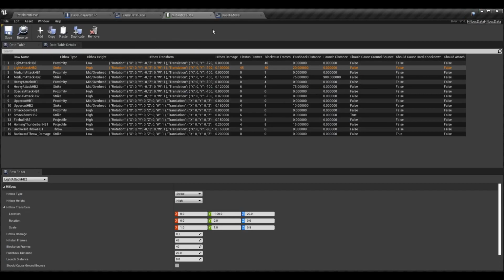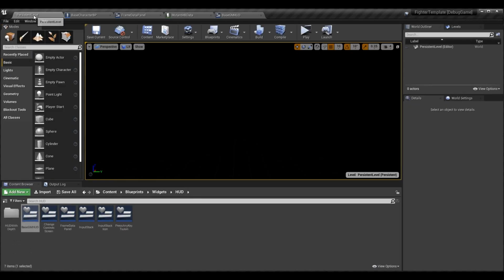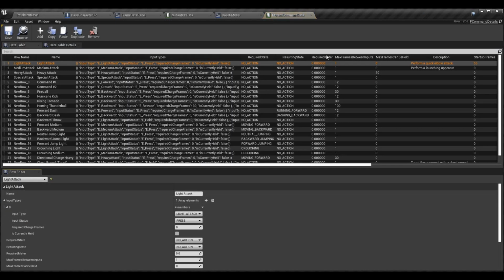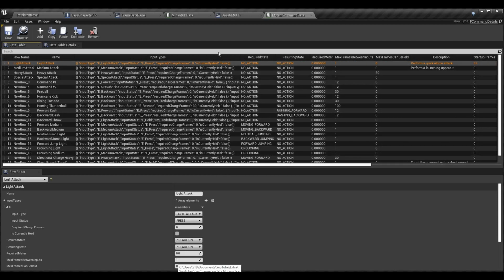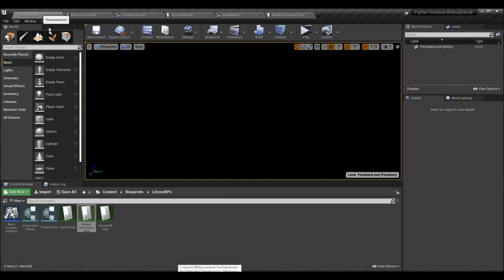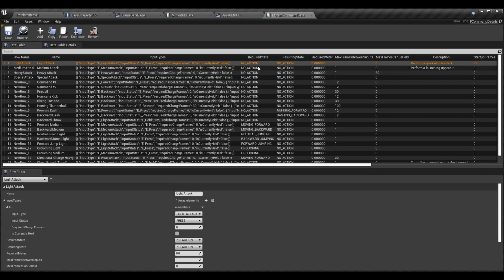At this point, you can play around with your hitbox data values as well as your command data values for your startup, active, and recovery. And you should set these for all your moves. Again, I've only set it for this one, but it doesn't matter. As long as you set it for each move, they will work. Feel free to play around with them and change them if you don't like the actual values that you're given. And at that point, you will have accurate frame advantage and frame disadvantage.